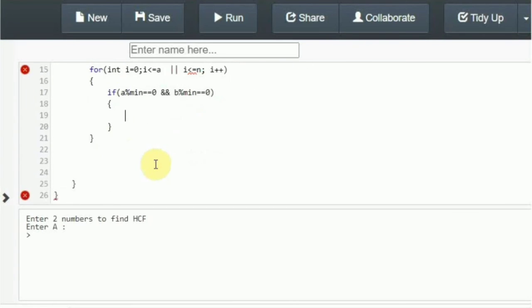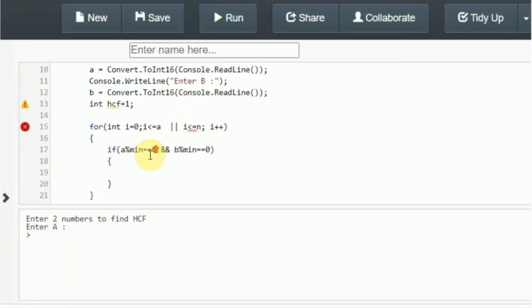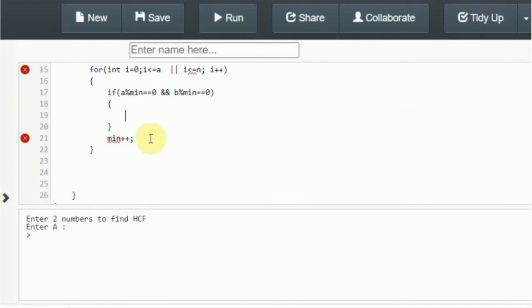Here, what it means is, min is a number and we will be incrementing it. We will be checking for a number which is a factor of both A and B, and that should be incremented until it becomes the highest common factor.